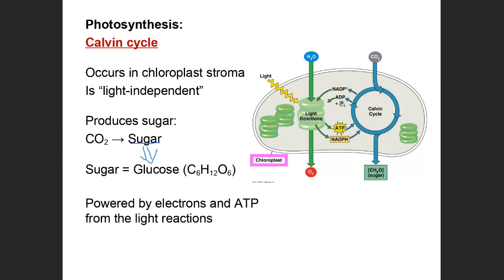Okay, and we're going to talk about how during the Calvin cycle, a process called carbon fixation is performed, whereby the atoms of carbon in the molecules of CO2 are covalently bonded together, resulting in the formation of a carbon backbone. Well, that carbon backbone is going to end up being the backbone of an organic compound called glucose. Okay, CO2 is considered an inorganic compound.